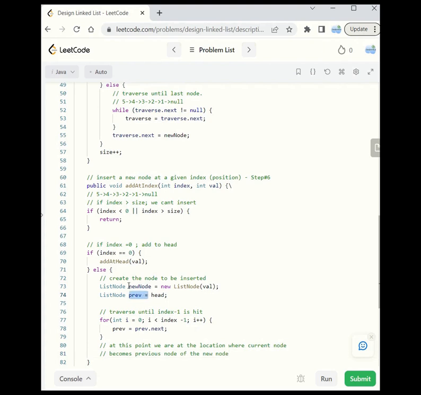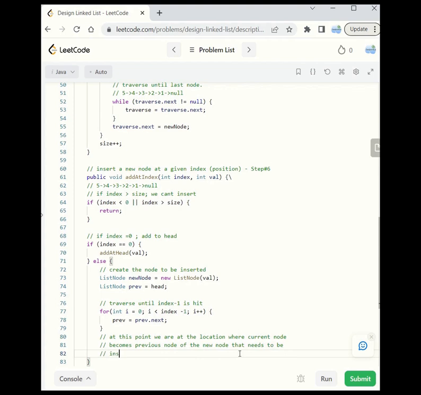This node becomes previous node of this node that needs to be inserted.